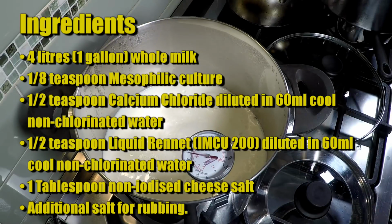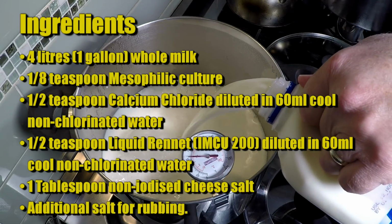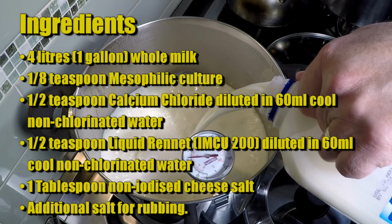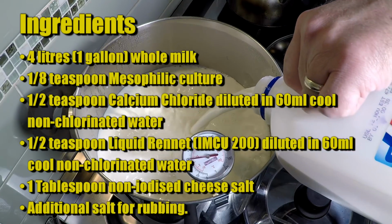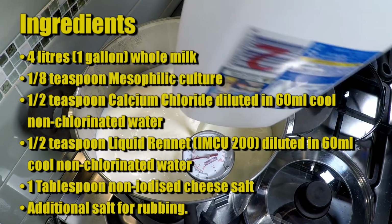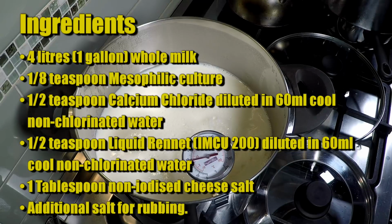Anyway, the ingredients: I'm using 4 litres of whole milk or full cream milk, and 1/8 of a teaspoon of mesophilic culture, 1/2 a teaspoon of calcium chloride diluted in 60 ml of cool non-chlorinated water, 1/2 a teaspoon of liquid rennet, I'm using IMCU 200 rennet, and 1 tablespoon of non-iodized salt. And you'll need a little bit more salt for rubbing on the surface of the cheese as we press it.